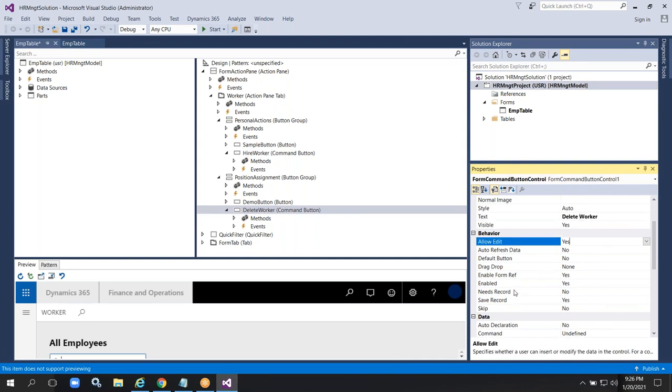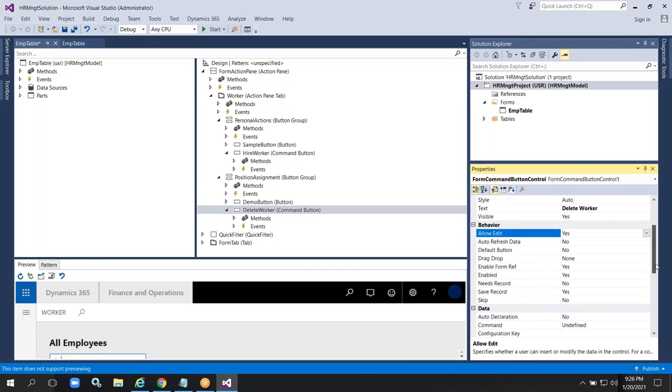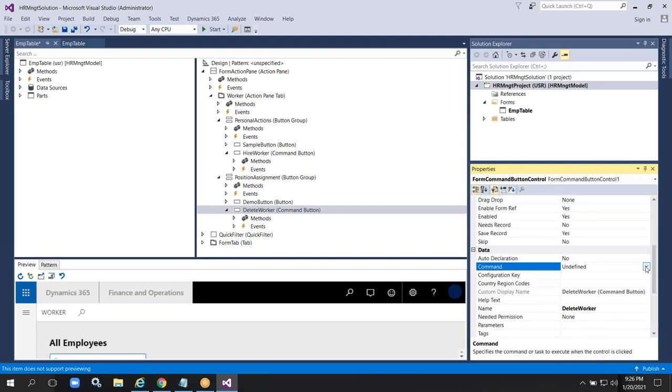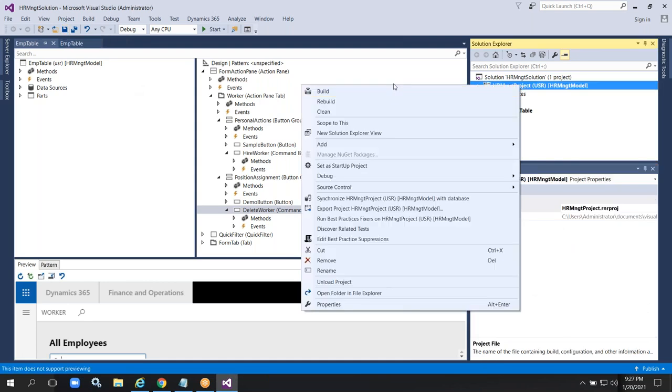Delete worker. And in the command property, I'm selecting delete record. See here, there is a delete record command. That command I'm selecting so that the system will execute the delete record option.